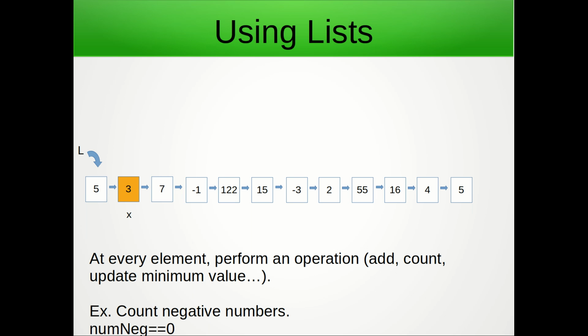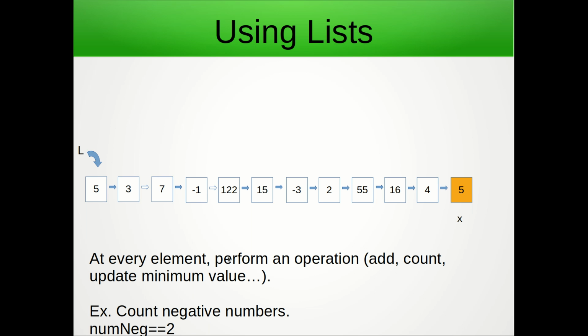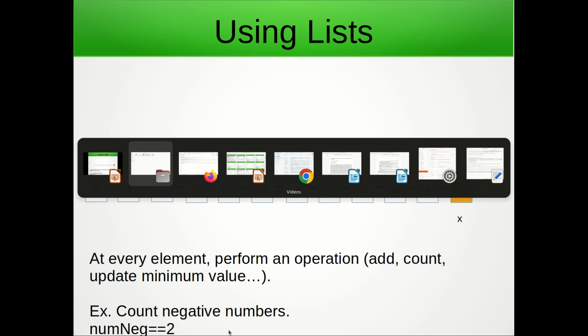So for example, here I don't have to update it, then I would move because I have to visit all the elements in my list in order because I'm doing a list traversal. That's what it means, visiting all the elements and doing the same thing at each of them. And here again, I don't need to update my counter. Same here. Here I would need to update my counter. When I check this element, I see that this one is negative, so I have to update my negative number counter, and so on and so forth. And in the end, I would have updated my counter here and here. I reach the end of my list and I'm done, and I have counted 2 negative numbers in my list.